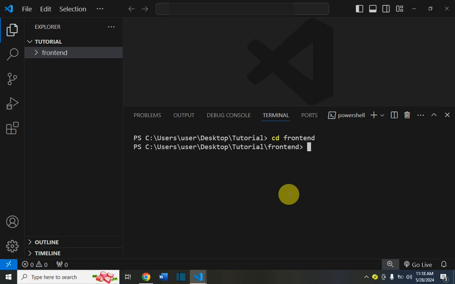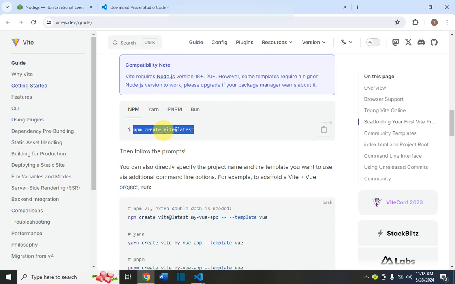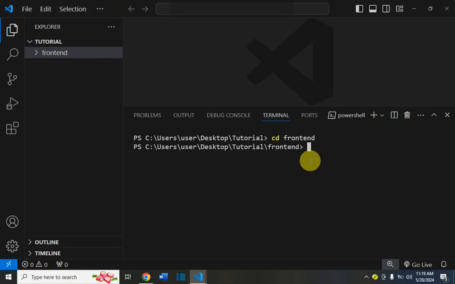Once I'm in this folder, I can paste the code that I copied from Vite onto my VS Code terminal and hit enter. So you need to give your project a name, and by default Vite has provided us with this name.